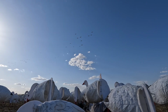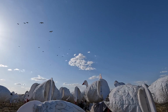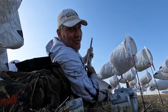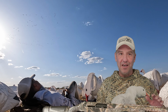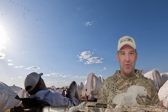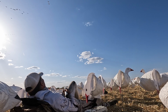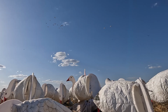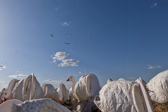The biggest mistake most rookie guides and novice hunters make is not being patient with these snow geese. They are doing it. Nice. I mean, these things will hover, they'll hang, and then they'll slowly make their approach, and then you think you got them in range, and they're still 35 or 40 yards. You think, oh, that's perfect. It's a little too far, especially on those windy days. They can get out of there in a big hurry. That back group. Let that back group come. Ready, ready, ready.